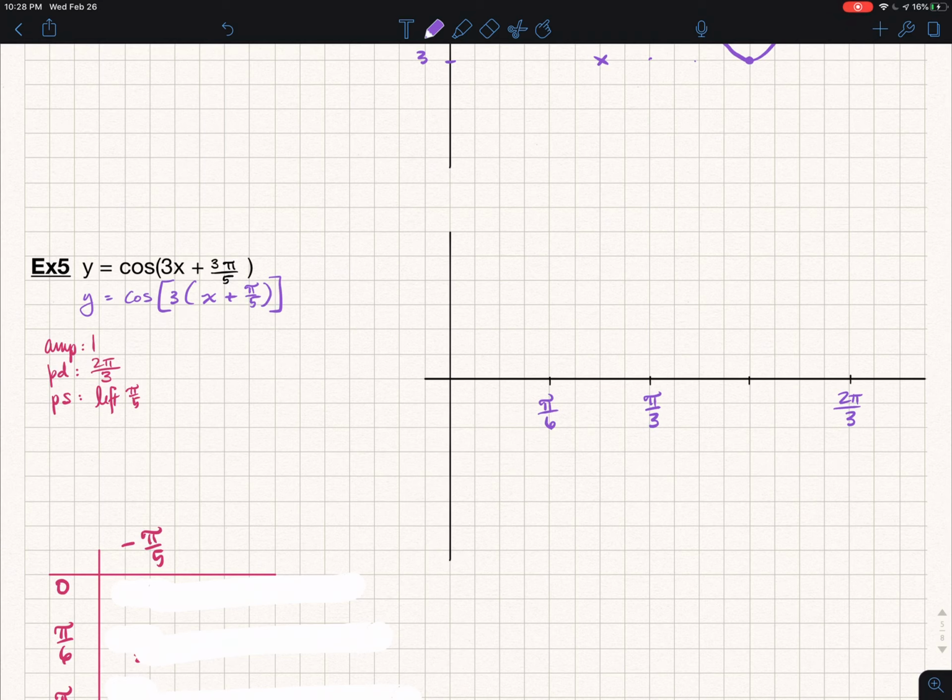And now I can count. So I have 1/6, 2/6. The next one is 3/6, but I'll write pi over 2, reducing my fractions. After 3/6 is 4/6, and that does match up with that.